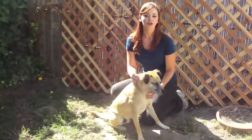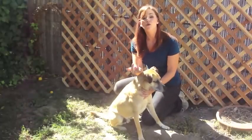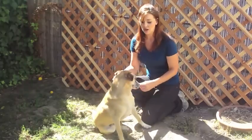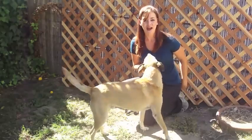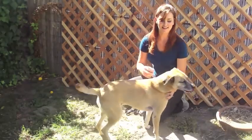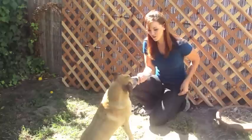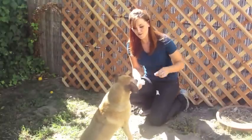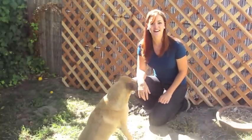If they don't put their hand right in your paw, you can just tickle the back of their paw. Or if you hold it out there too long, you've got to do what I do. You go, uh-oh, and you remove your hands before you put them back out again. Come here. Sit. Shake. Oh, good boy. Good shake. And that's how you do it.